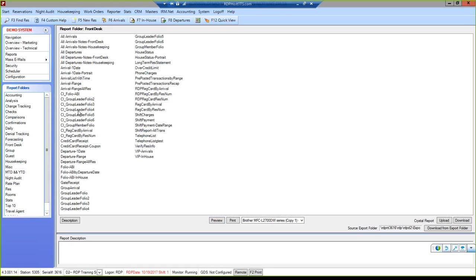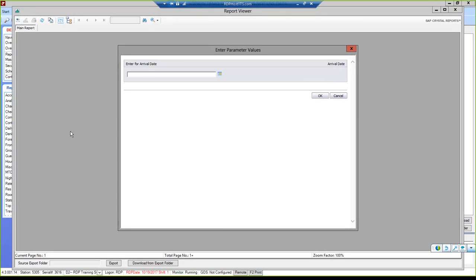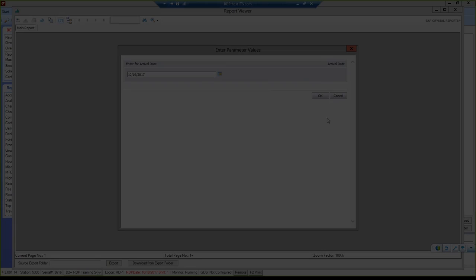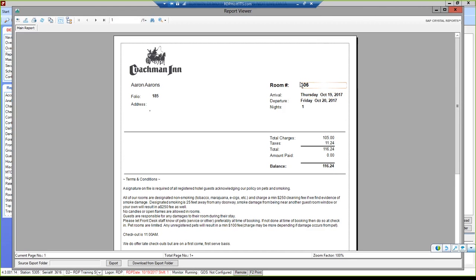It's specific, with your logo on it, because it's being printed out for a guest. Just look for the CI stuff. So we've got reg cards by arrival. Double click on that. Choose the date of arrival that you're printing them out for. And if you didn't fill in the info, it's just going to be blank.